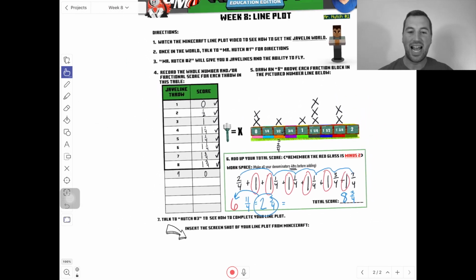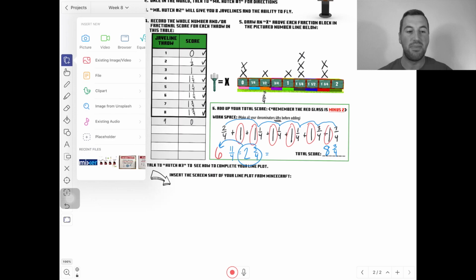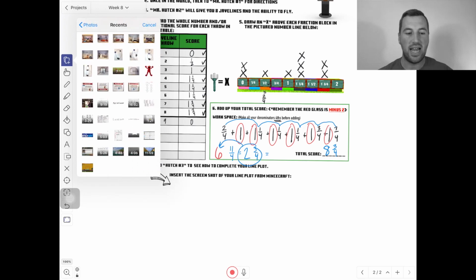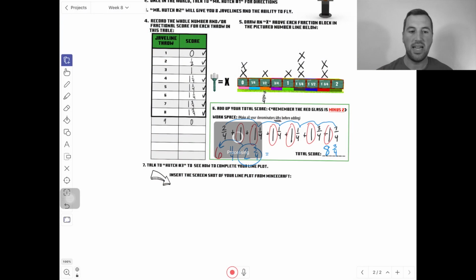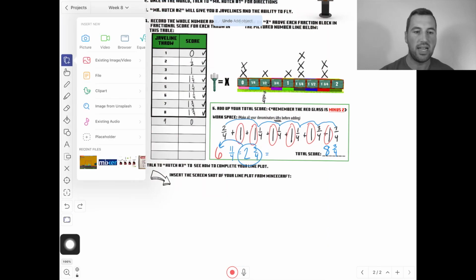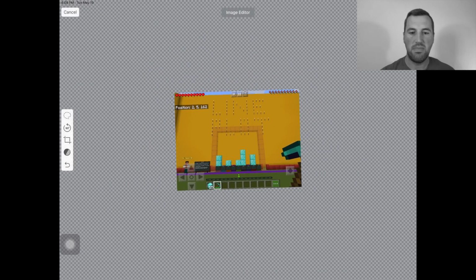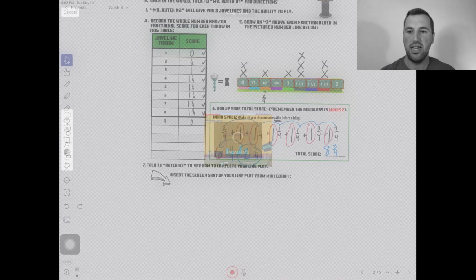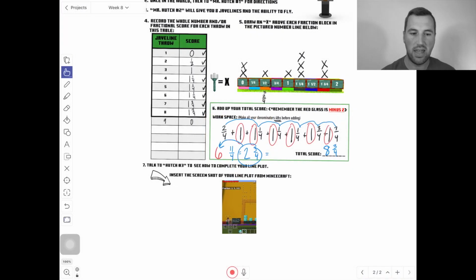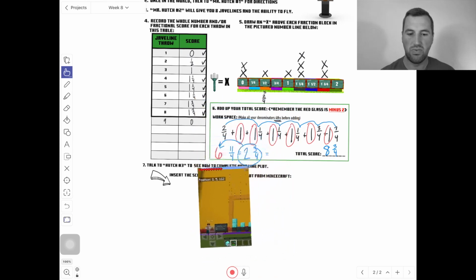All right, now your very, very last step here is to take a screenshot, or put your screenshot here. So we're gonna hit the plus, click existing image up there. Here's recents, and there's my screenshot that I did, and I'm gonna hit done, and that's not right, undo. I must not have added that correctly. Hit recents, there we go. All right, let's make it the size that we want it, really teeny, and then hit done. Okay, that's really odd that it's doing that. I don't know why it's making it that size. Something's not right.